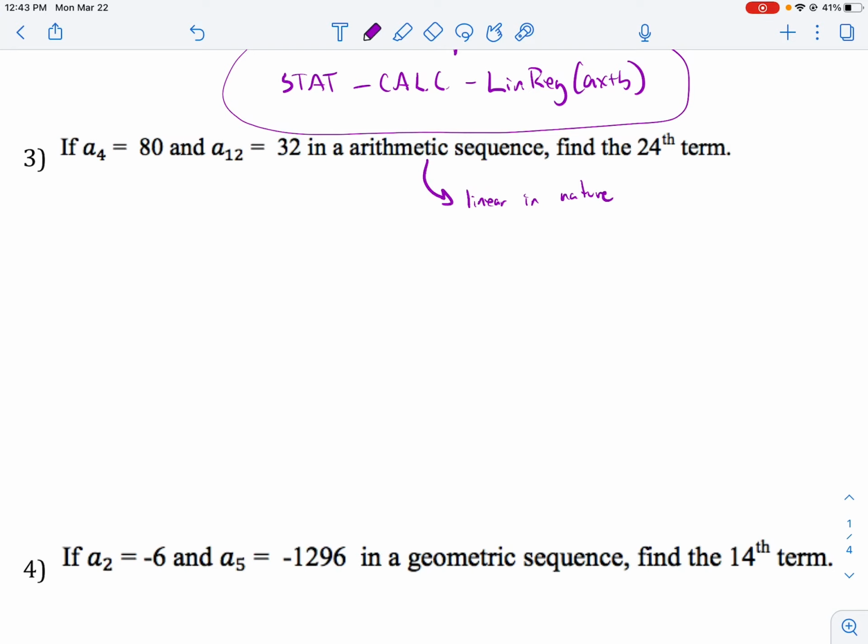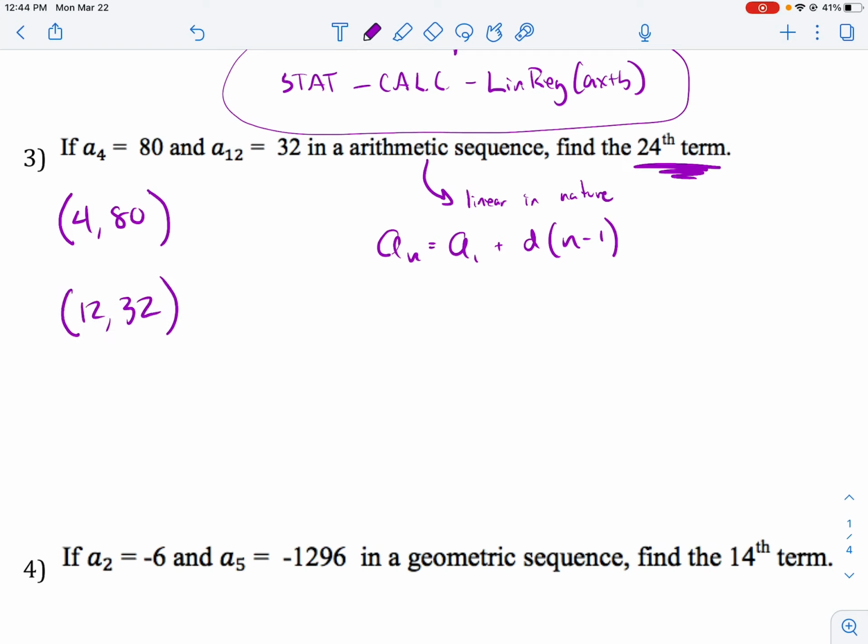And so, knowing that piece of information and knowing that we only have our 4th term and our 12th term, and retrospectively we need this formula, right? Because the question's asking us for our 24th term, and we don't even have our d value. We don't have our 1st term. We don't have any of that stuff. So what we can do is this, right? We can treat these as if they were actual points on the graph here, which they technically could be, right?